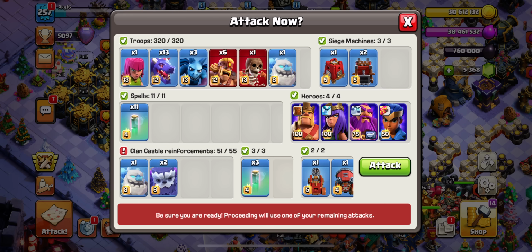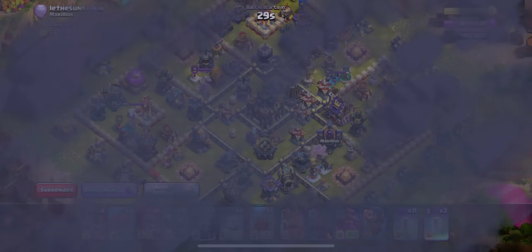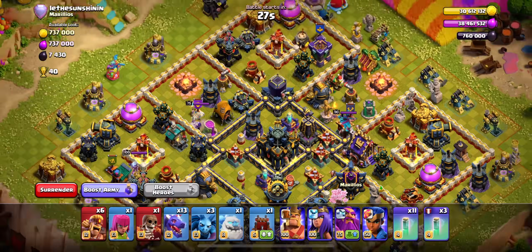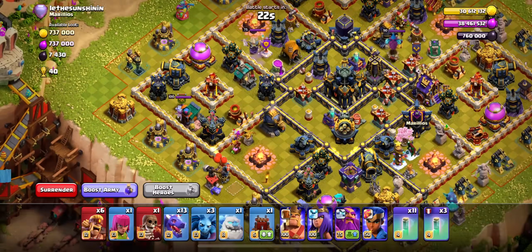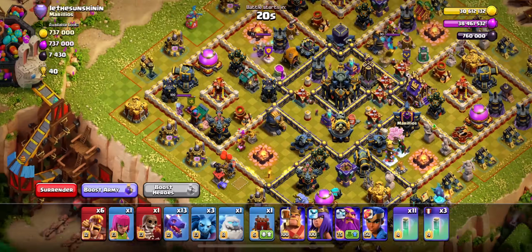Okay, let's head in for the first attack here. See if we get some 3 stars rolling in. Double invis base. That's okay. We are going to do the same thing. Try setting it off and getting some value from this Queen's Giant Arrow.